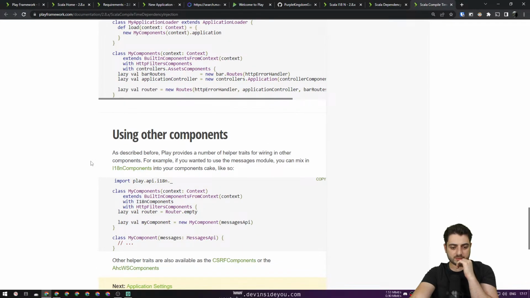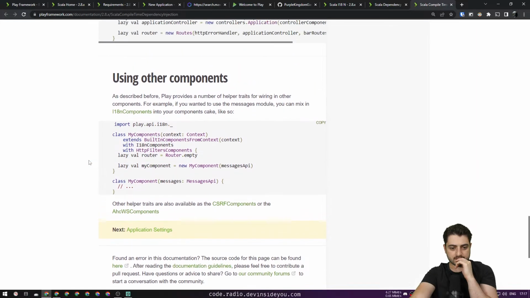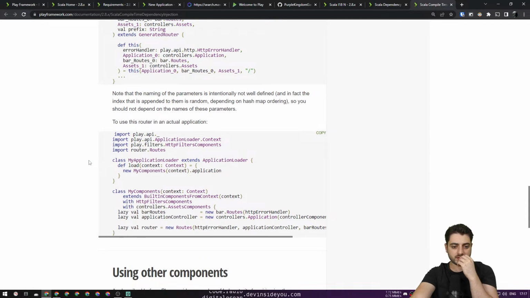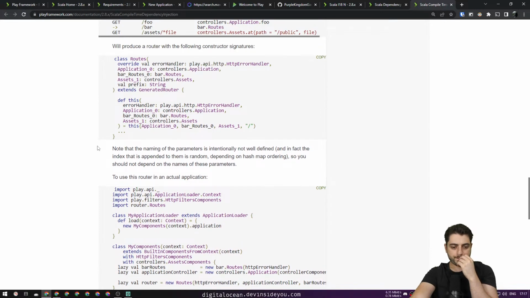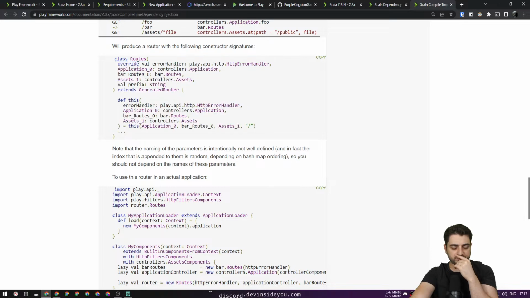Hopefully they have an example application. This is where I'm a little bit lost here. I hope that I don't need to do this, but I think I do.